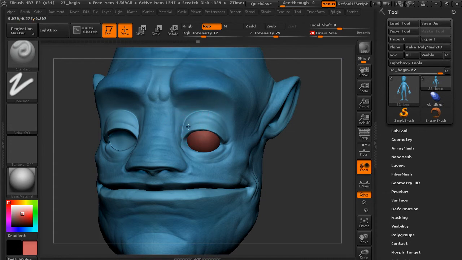And so with our intensity down, I'm going to come in across here and paint in some warm tones around the eyes, right in here.